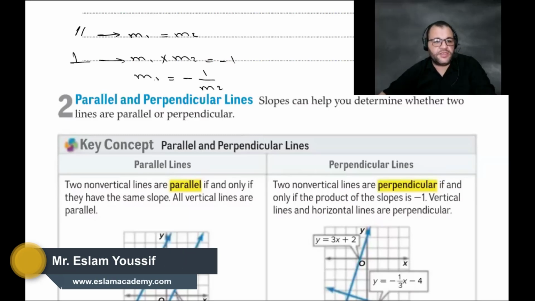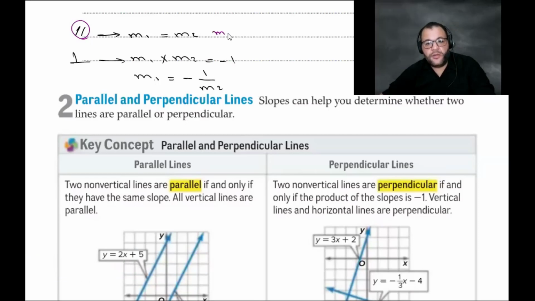What is the meaning of that? If the two lines are parallel, you need to find the first slope. Let the first slope be 2/3. From that, we can say the second slope will also be 2/3. If the two lines are perpendicular, let the first slope be 2/3. If the first one is positive, the second will be negative. If the first one is negative, the second will be positive. So this one is positive, so the second will be negative, and we find its multiplicative inverse, so it will be -3/2.